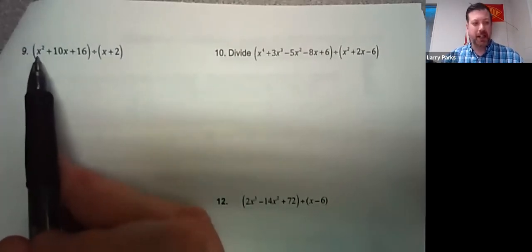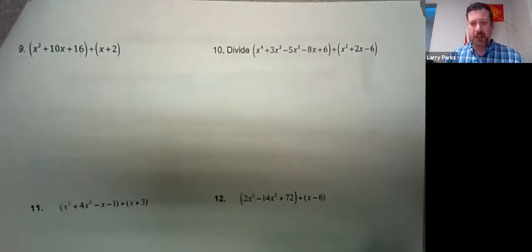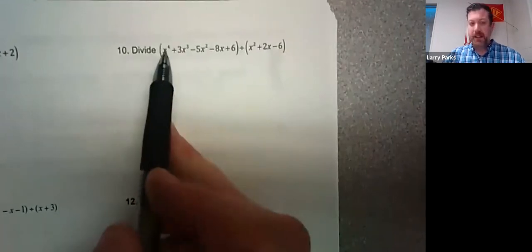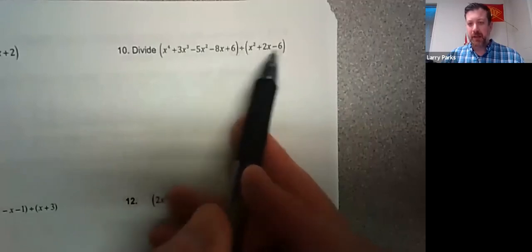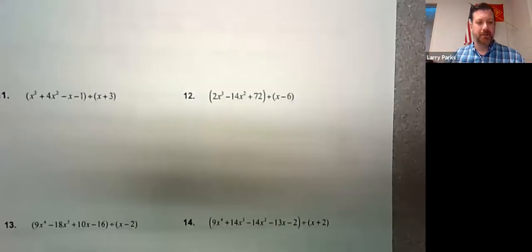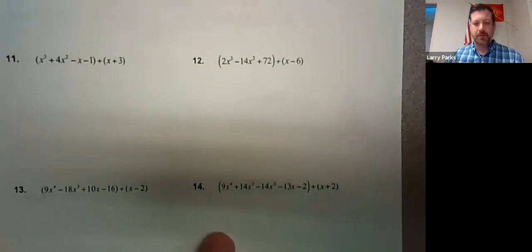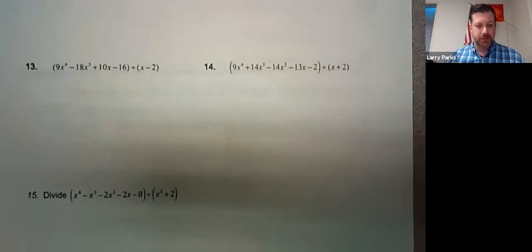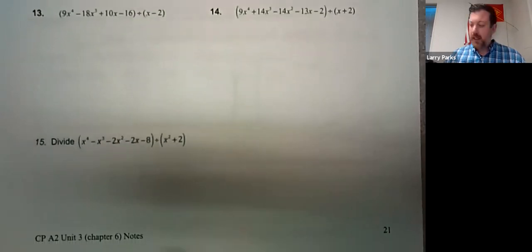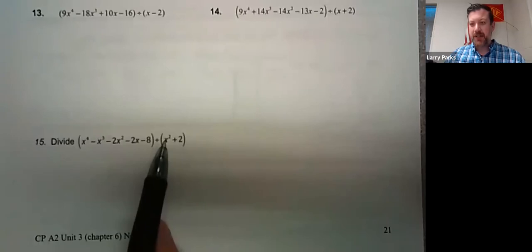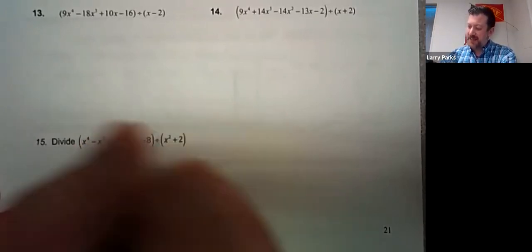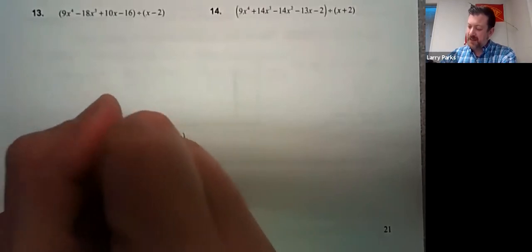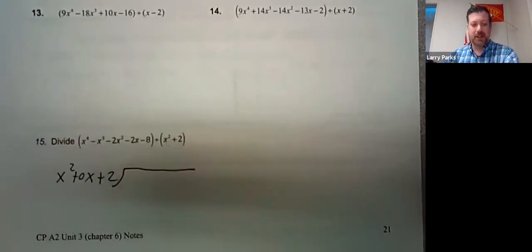Here, second power, I have 3 of them. First power, I have 2 of them. We're good. Here, fourth power, I should have 5: 1, 2, 3, 4, 5. Second power, I should have 3. I'm good. So those are just like what I've been showing you. Here, x squared, I should have 3 terms. I'm missing the 0x. So when you divide, you need to put the 0 in there.